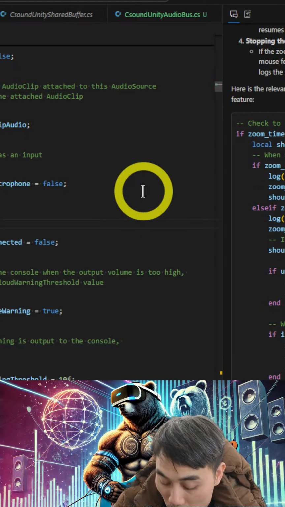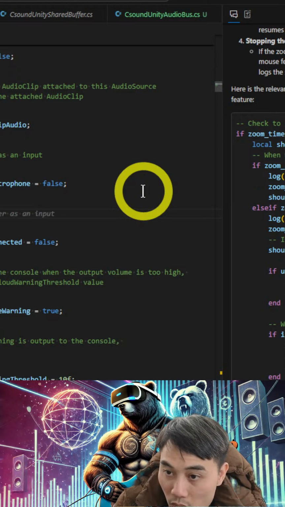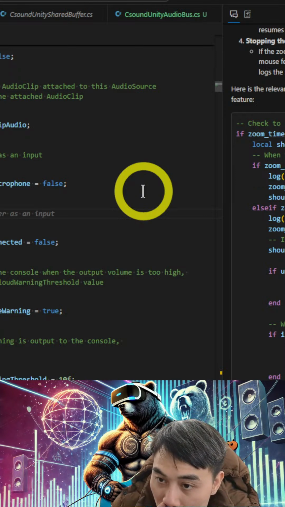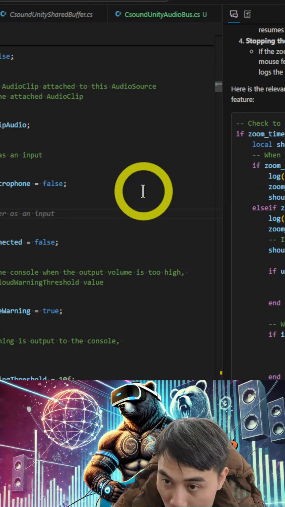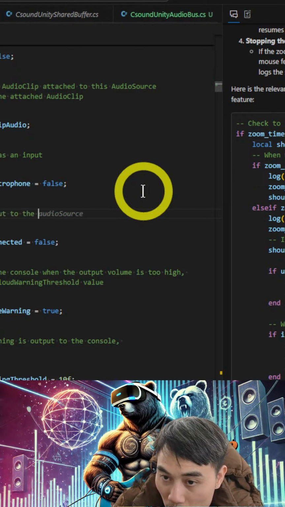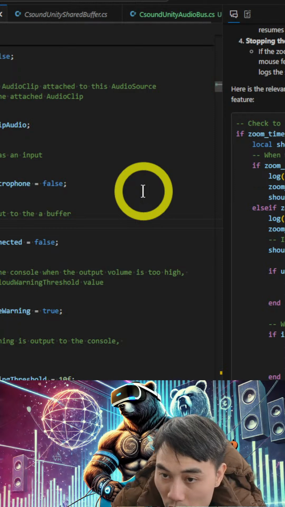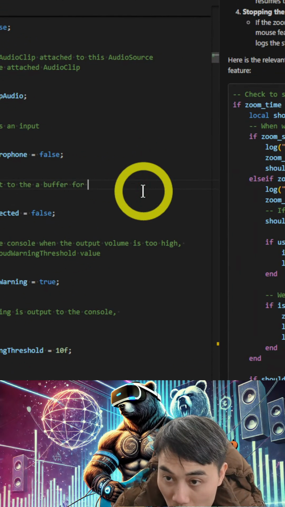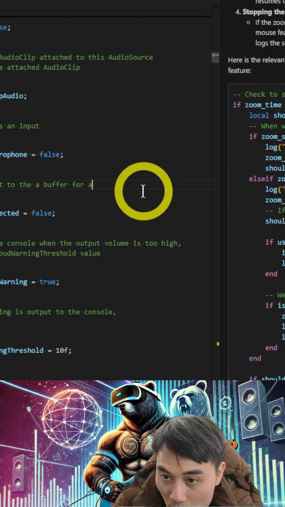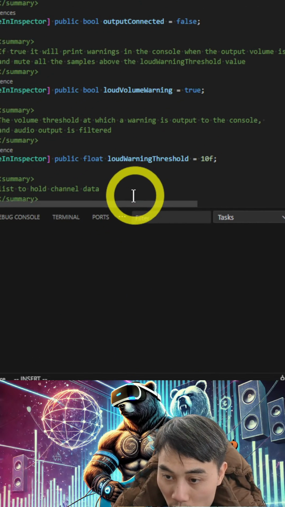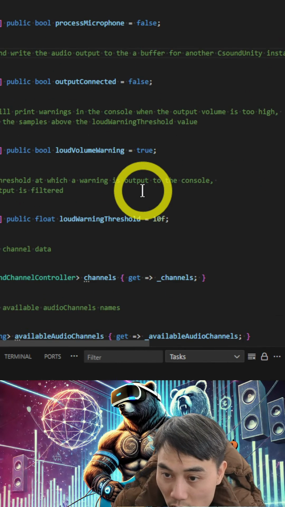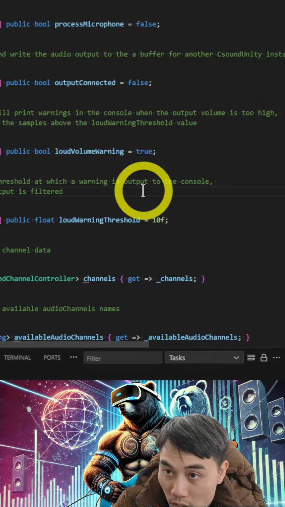If true, write the audio output to a buffer for another Csound instance to read. That's correct. Let's enable wrap.